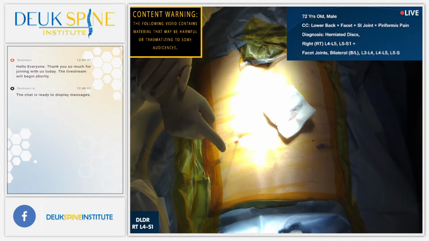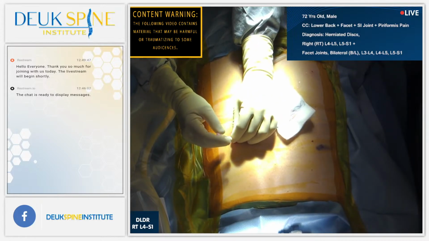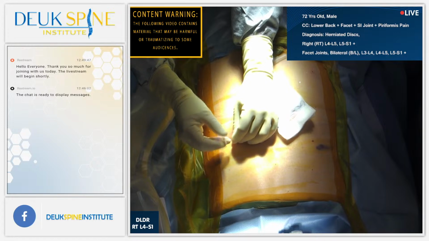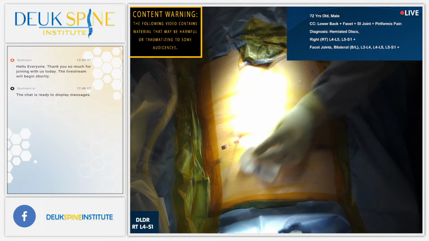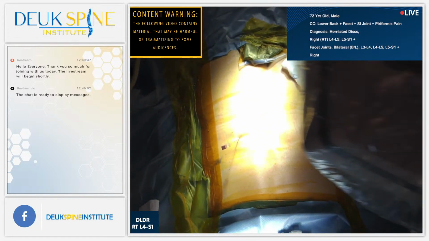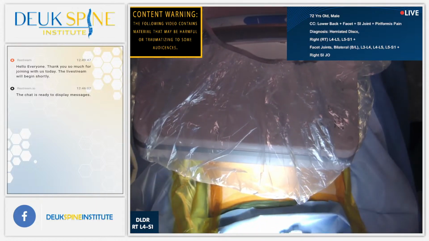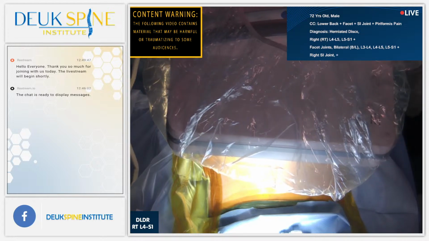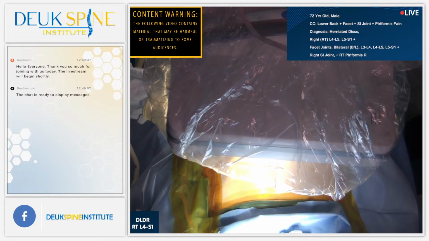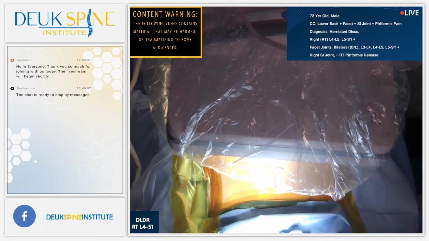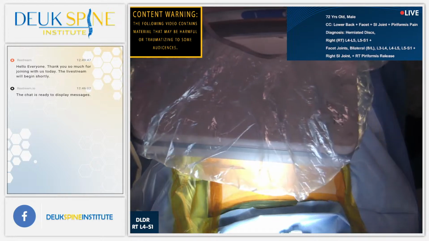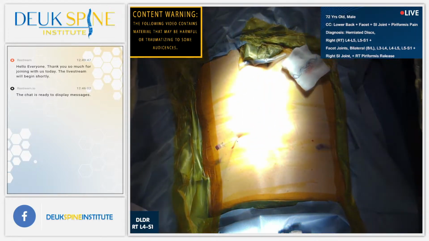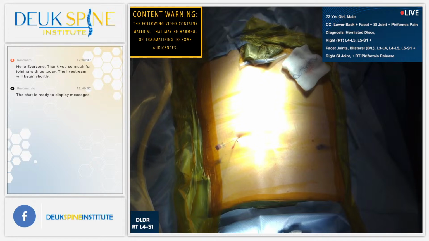Shot. All right. Give me an AP. Shot. Give me an AP. Now, I think you're off on orbit. First thing we're going to do is get to the 2 discs we're going to fix, which may not be possible. Let's see. Stay there. Shot. All right, let's go with the lateral. This L4-S1, because the spine is tilted and there's a giant facet joint and a large transverse process. It's going to be an interesting one to try to get to.